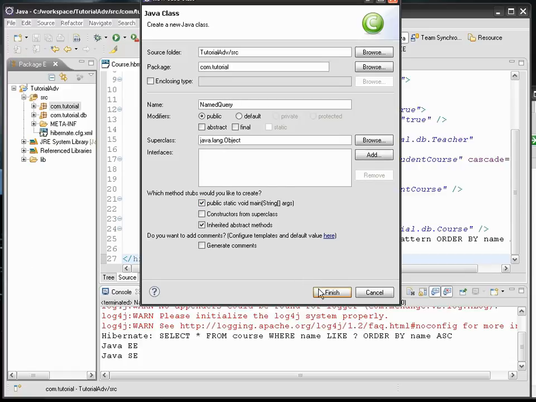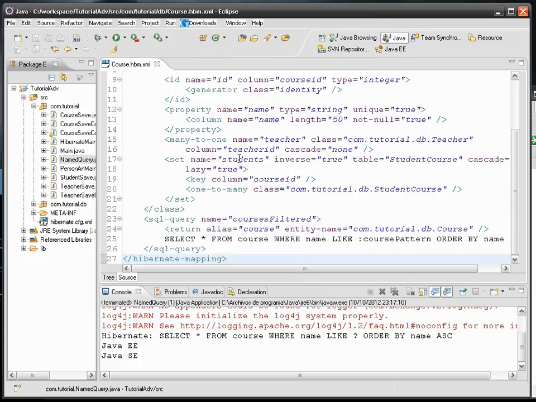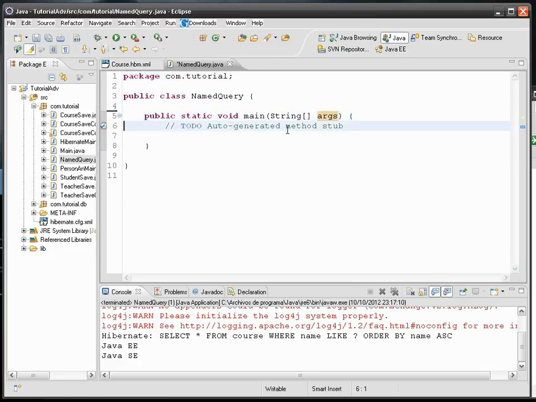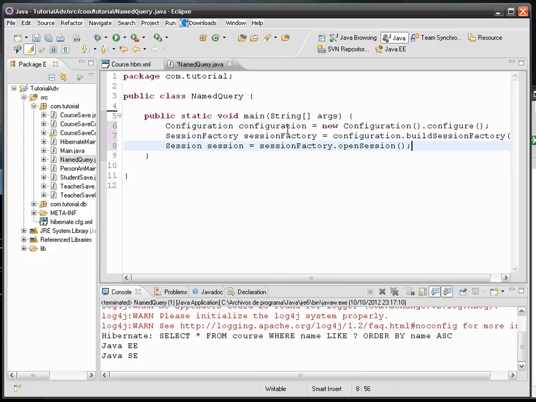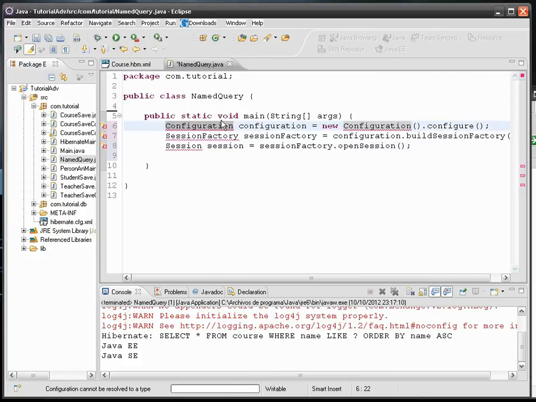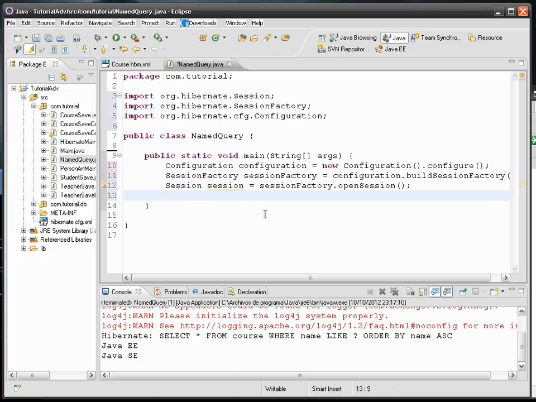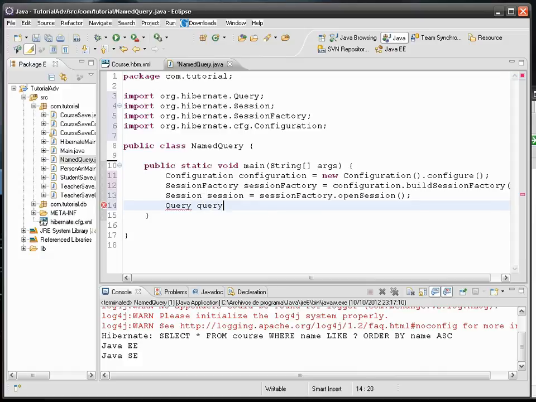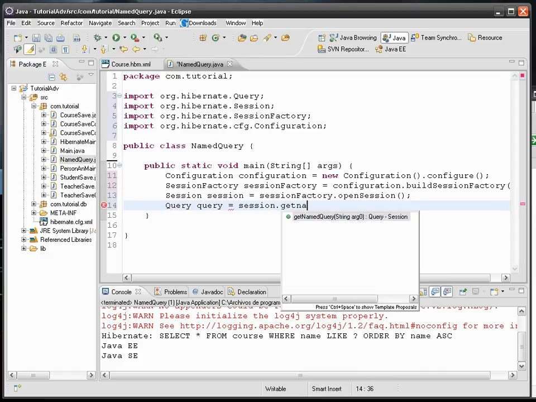The name of the class, NamedQuery. Check the public static void main method. You can copy the first 3 lines from one of the examples previously made. Remember to select the right imports for every class or interface.